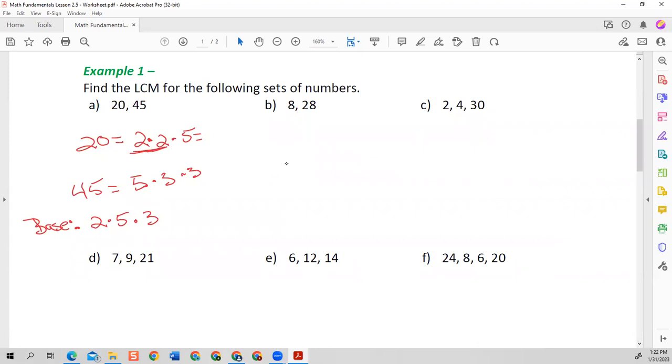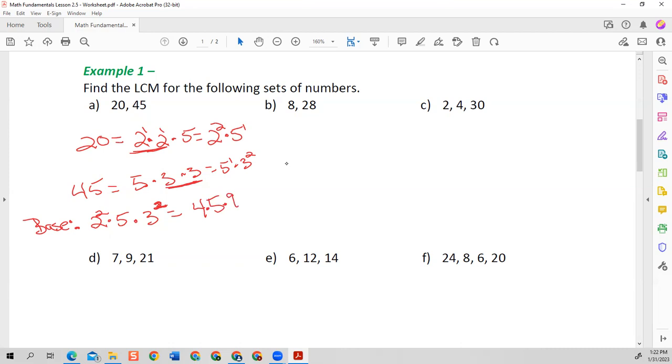There are 2 of these 2s, so that's 2 squared, right? Because whenever you multiply like bases, you add the powers, times that 5 to the first. Then I got 5 to the first, and I got 2 of these 3s, so that's 3 squared. I'm going to go through here and pick the one with the largest power. It just so happens to work out that it's 2 squared, 5 to the first, and then 3 squared. Oops, squared, I wrote a 3. All right, so 2 squared is 4, times 5 to the first, times 3 squared, which is 9.